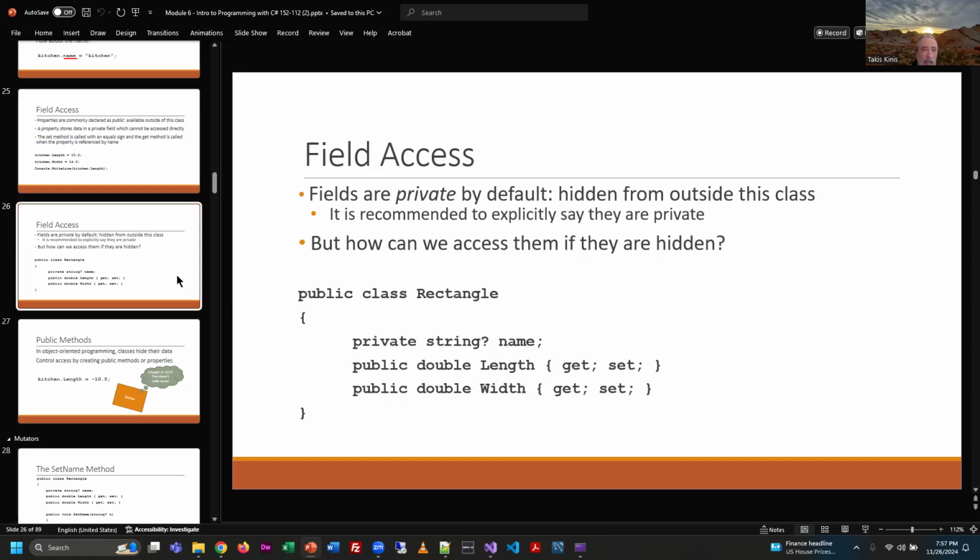Let's take a look here at this field access slide. We've got another slide, and then we'll take a break, by the way. It says fields are private by default. So if I'm just creating them from scratch, private will pop up automatically. And that means, as we've already described, it's hidden from outside this class, but it is recommended to explicitly say they are private.